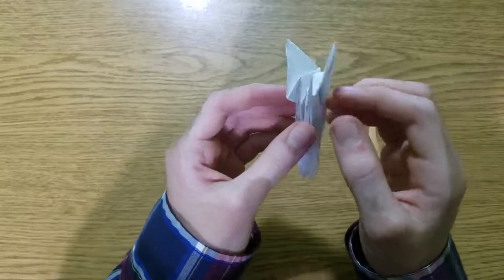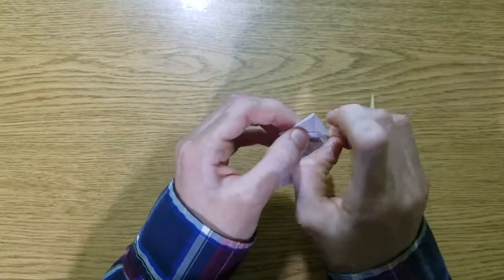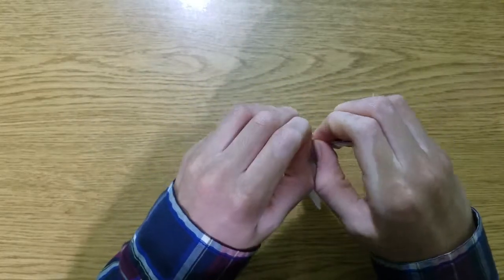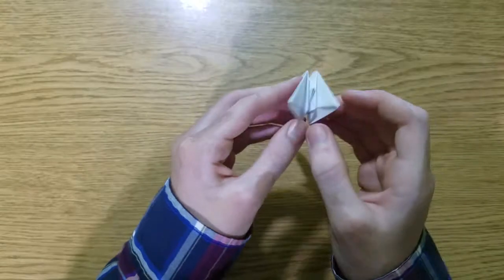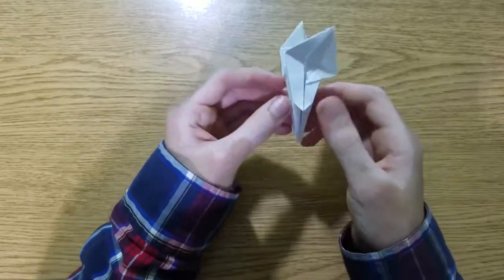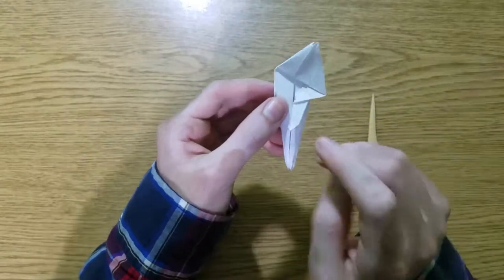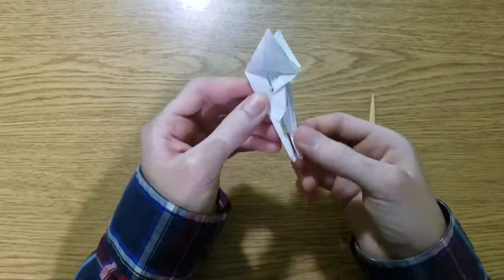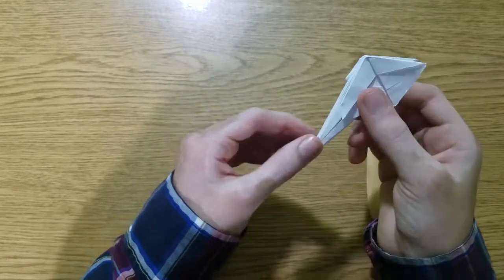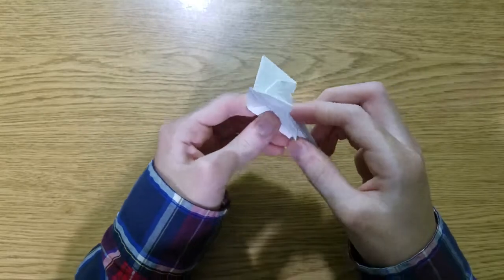So you see it's not perfectly symmetrical, but oh well. Now we're going to just fold this. Now that we made this wing, now we know that this has to be the tail and this has to be the head. So let's fold the tail up.